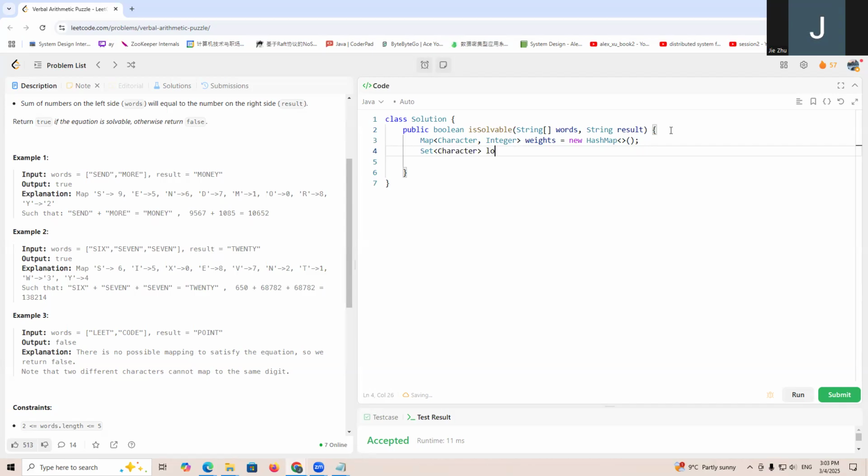It's called leadings. Then we do the processing for the words and the result. We need to process twice.